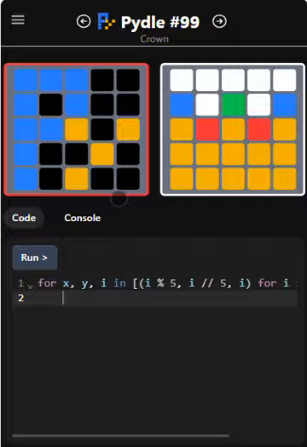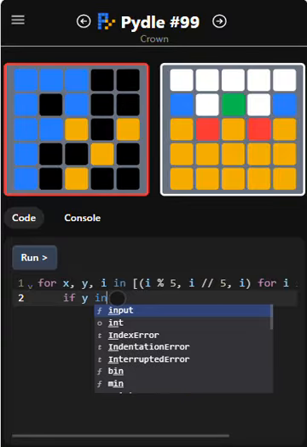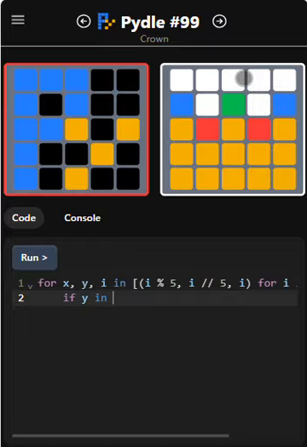Okay, so let's do the jewels in the crown. We can say if y in, so the jewels are on rows 1 and 2 by index. So we can isolate them there with if y in 1, 2, and here's where i comes in.